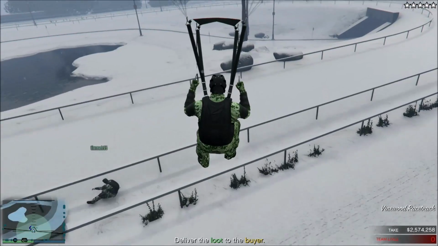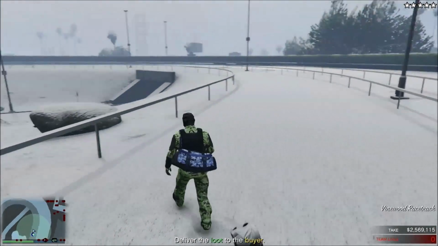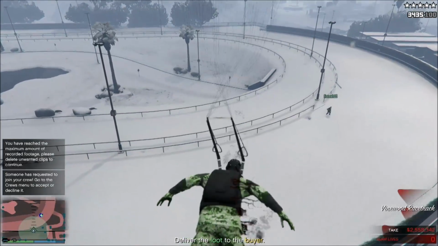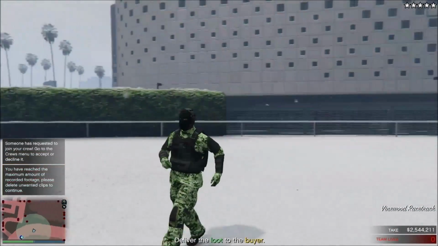Don't jump off at the edge on the right side, because I know some people would go to the right side. I tried to go to the right side, and I thought it would be easier to jump off there. You can see right here exactly what happened. When I jumped off the right side, I got shot a ton here, and I lost a lot of money.